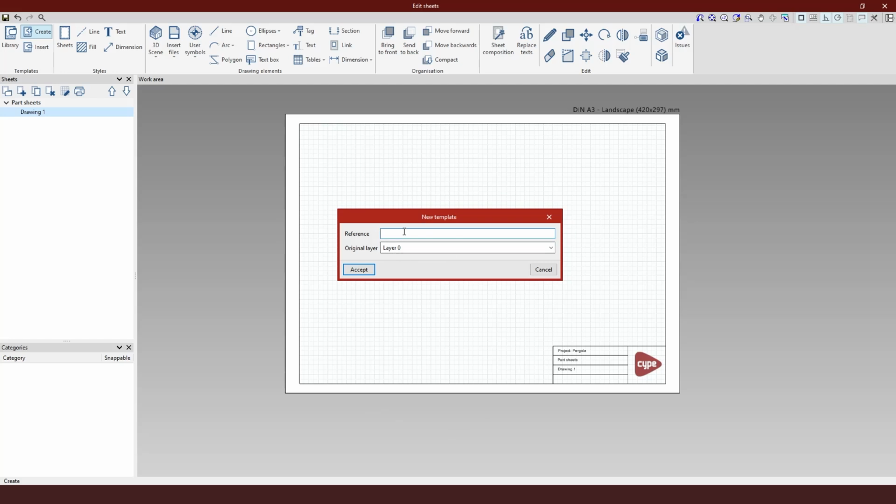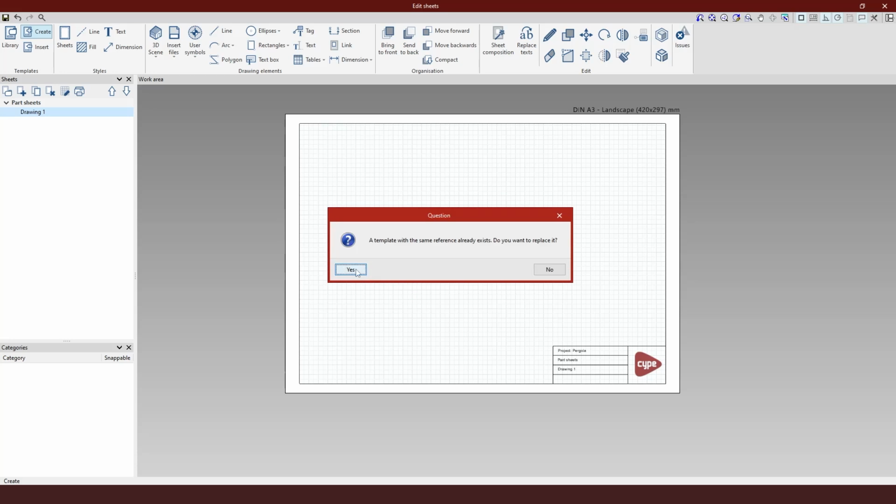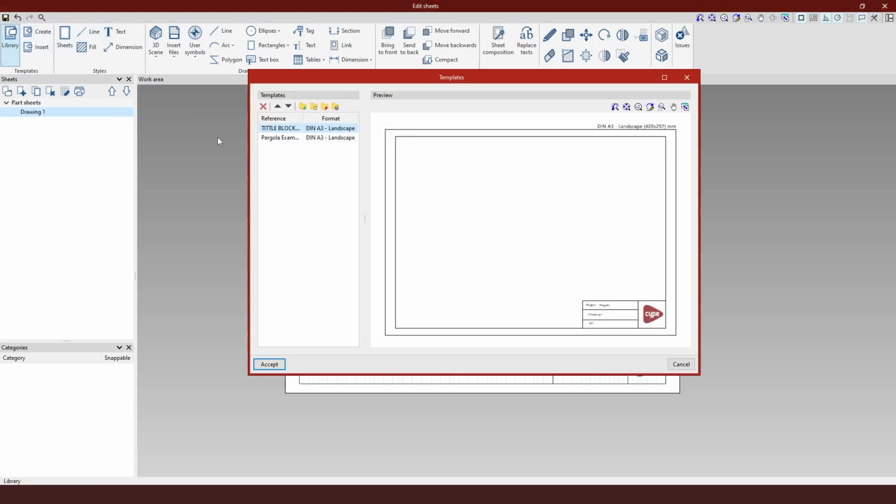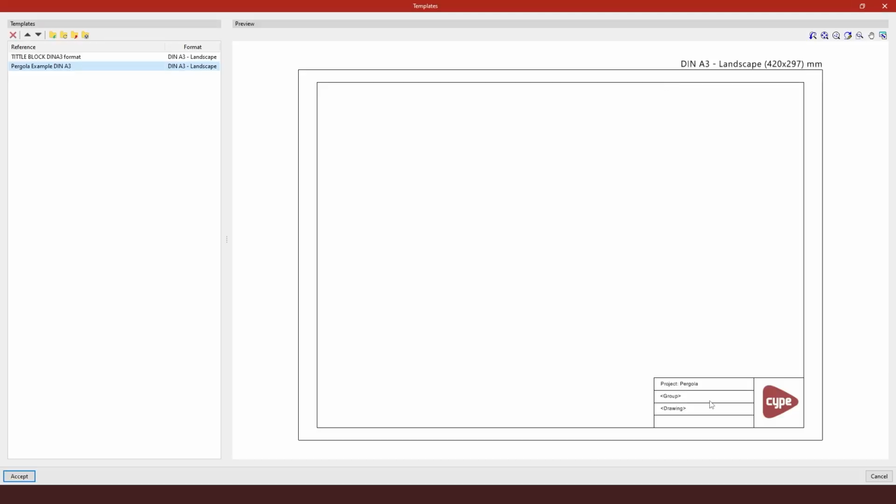So I'm going to replace it, Pergola example DIN A3. Yes, we want to replace it. So if we access the library, here we have the one that we've been creating together. It says project and the name of the project, group, and drawing.